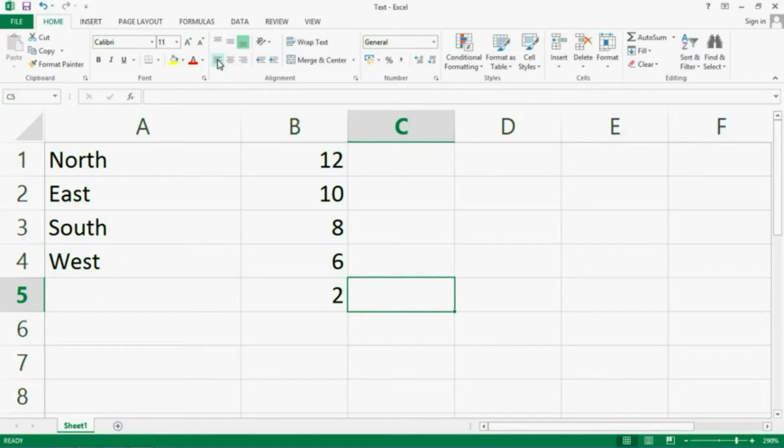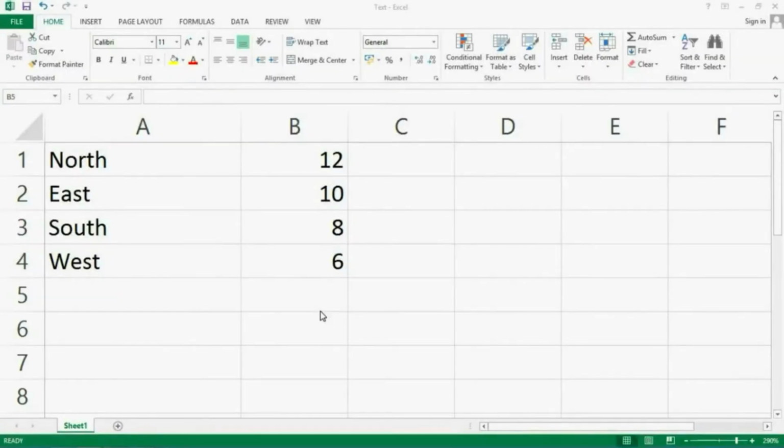A useful little keyboard shortcut is Control and Z, which is the undo command. You'll find that on the title bar at the top of your screen, which is a reverse arrow, and as you can see there, it says Control Z, and that will usually undo most actions. So if I just go Control Z here, it'll take the 2 out again.